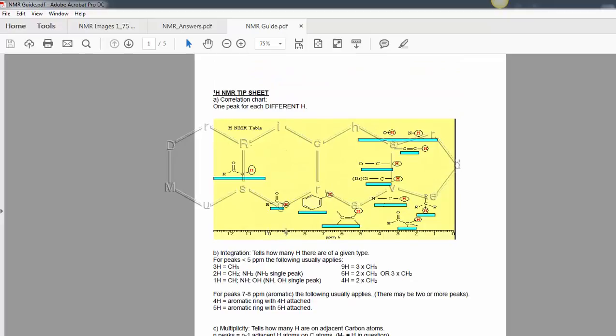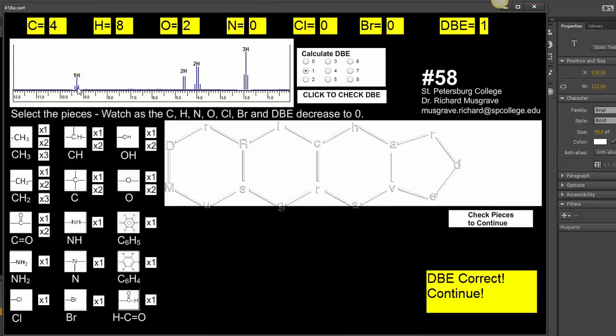And you can see that that's where those will appear, in 9 to 10. The other clue it's an aldehyde and not, say, a carboxylic acid is the fact that it's a triple peak. OHs are always single peaks and they're generally broad as well. But this is a triple peak in that region, so that's definitely going to be an aldehyde.